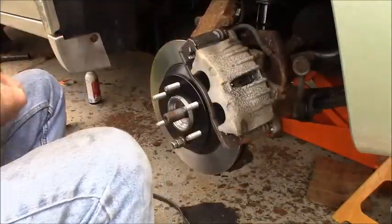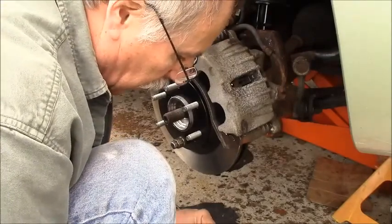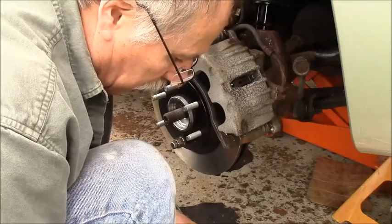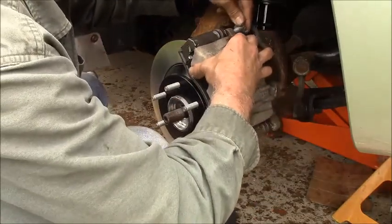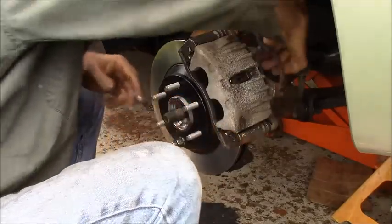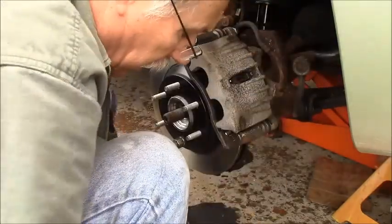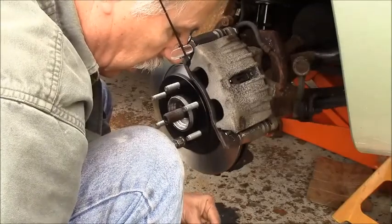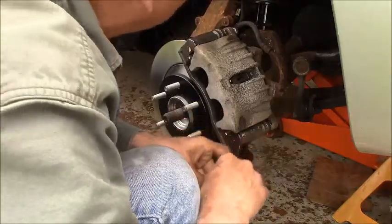I'm going to put a little bit of anti-seize on my pin bolts, and up the shaft, because as I said, I saw them seize up inside aluminum stuff before. And that's an aluminum caliper. A little bit on there. A lot of bit, whatever. Whatever makes you happy. It's always a pain when this stuff won't come apart in the future, so I'm all for it.